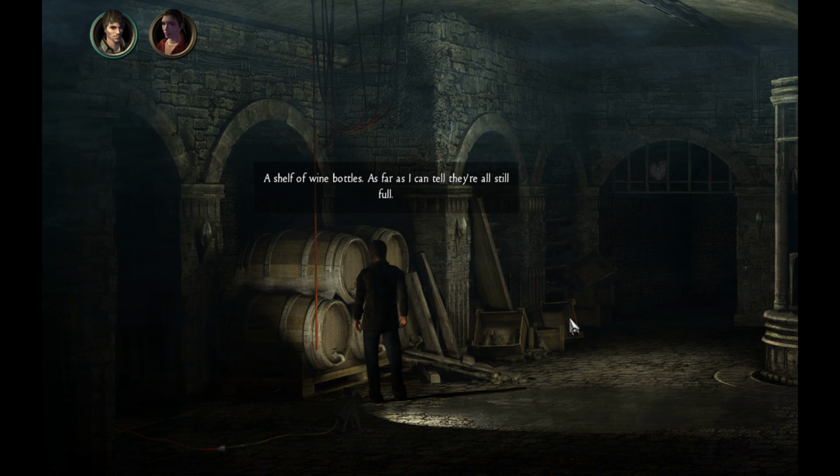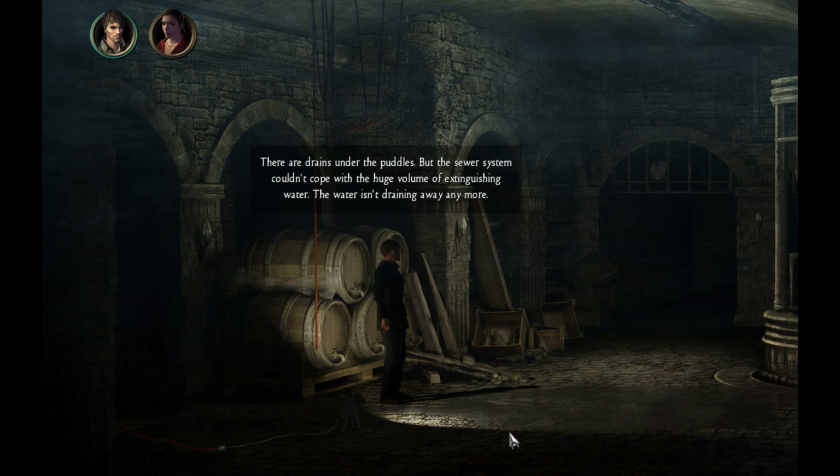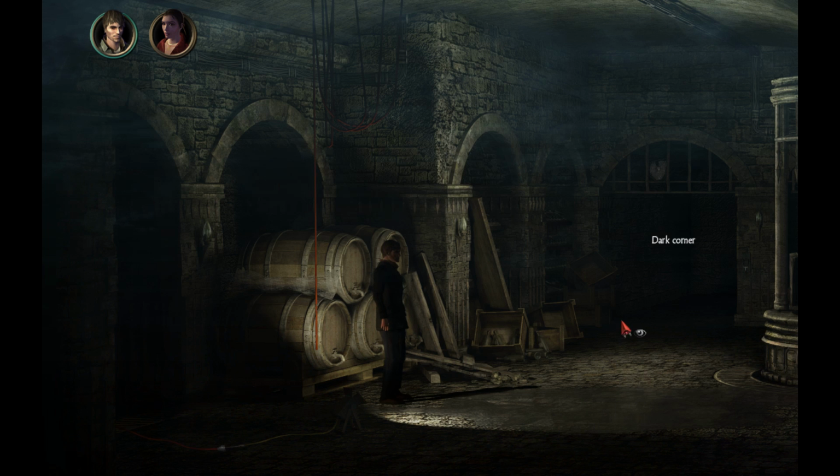A shelf of wine bottles. As far as I can tell, they're all still full. 1953. Either extremely valuable or completely disgusting. Yeah, the good news is you probably could sell them, though, and collectors would take them anyways. But the sewer system couldn't cope with the huge volume of extinguishing water. The water isn't draining away anymore.